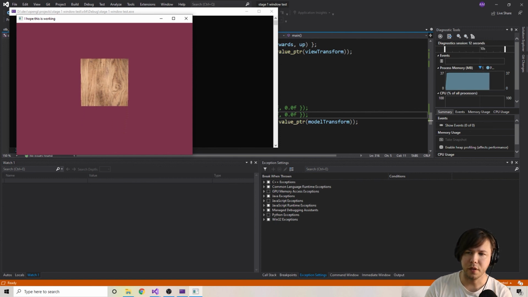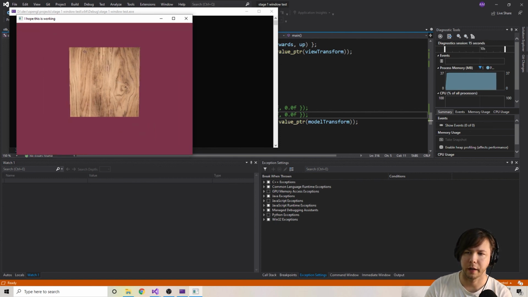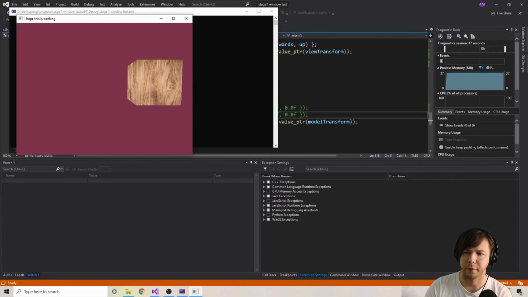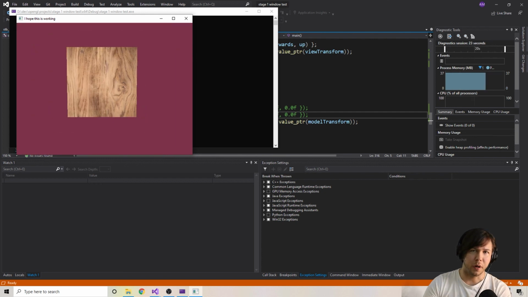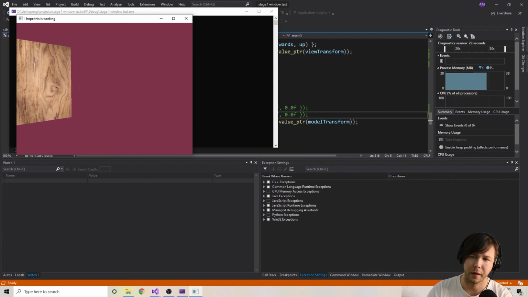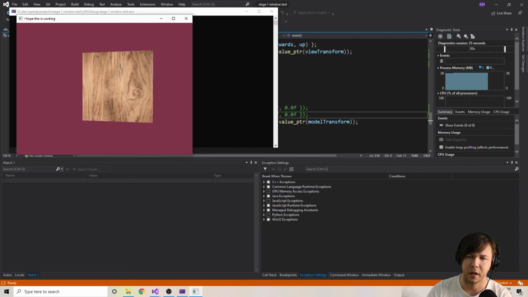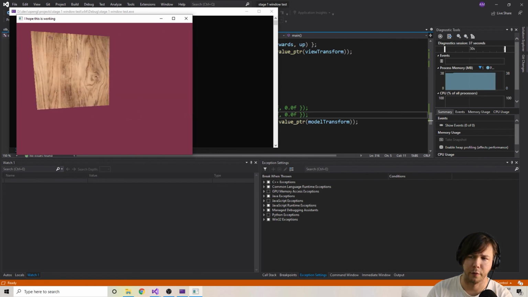So I can go forwards, I can go backwards, left, right. I can do combinations. That's fine. There's a problem though. The problem is if I move my mouse to the left, the camera moves right. If I move the mouse to the right, the camera moves left.